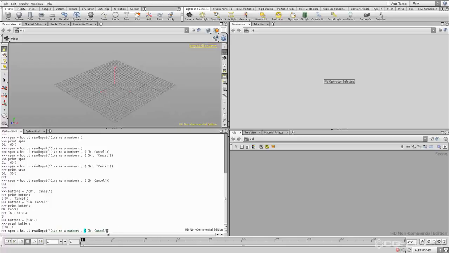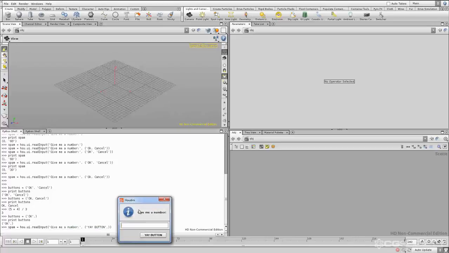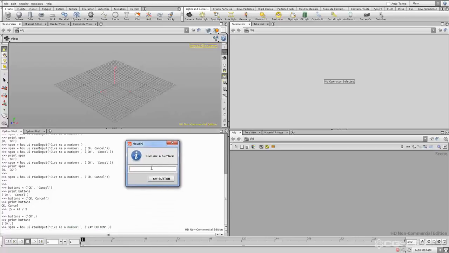So what I was doing before with this statement is I was giving it simply a string, and then Python was looping over each character in the string and setting each one to be a button, which is kind of funny. So if I wanted to actually have just one custom button, yay, after this quotation mark, but before the parenthesis there, I'd have to put a comma. And in that case, it gives me a yay button.